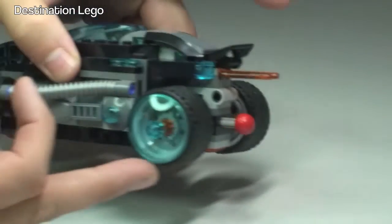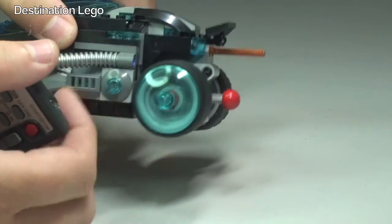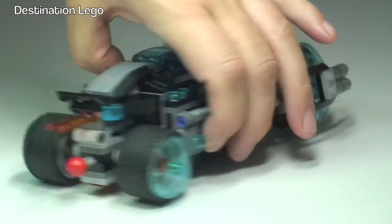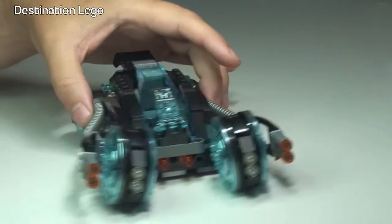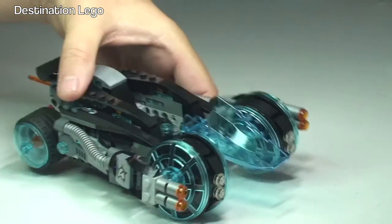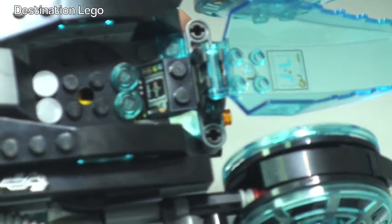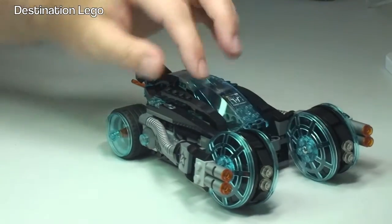There are also some pretty cool chunky looking wheels with translucent blue hub pieces. Looking around to the rear, there is a Technic piece here which is a function I will show you in a second. You can see the ends of the flick-fire missiles there too. Next up, the cockpit area simply opens up like so — inside you can see a control panel, which is a printed brick, and a little seating area which also has a function to it.